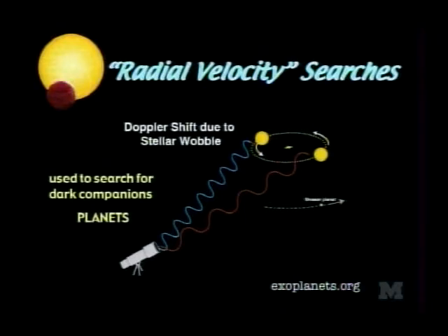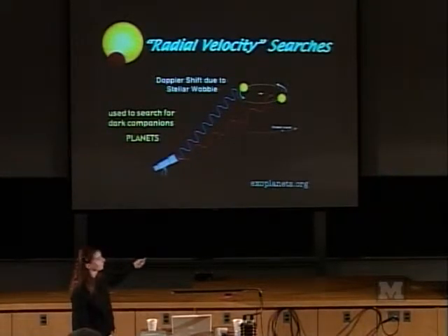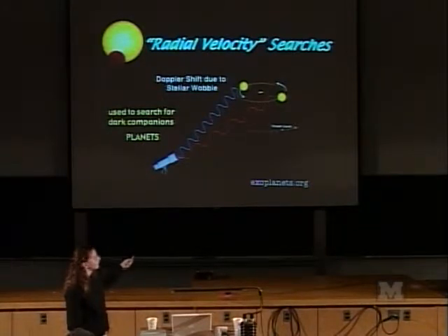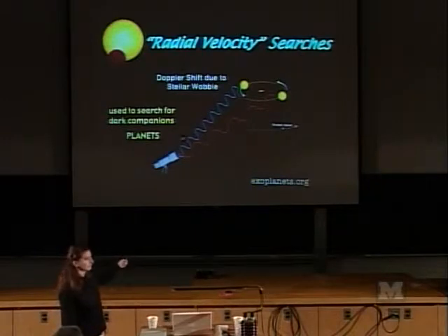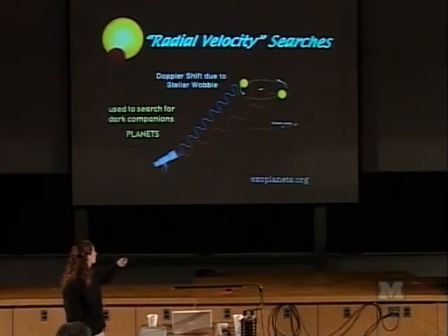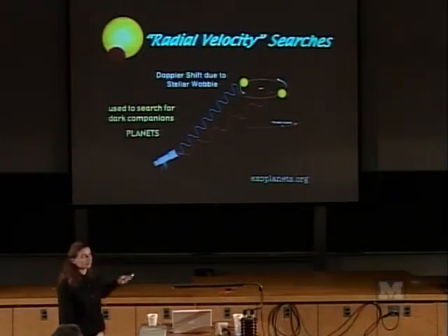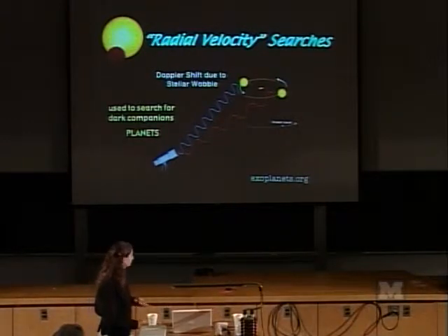You have a planet that is too faint to see, but it's circling around the parent star here. And the star, there's not two stars here, it's a star at different points in time. Its tug forces the star into a small orbit. For part of its orbit, the star is moving more or less towards us, and we see its light, including all the patterns produced by the atoms, blue shifted. And when it's moving more or less away from us, we see all of its light, including the patterns that are produced by the atoms in it, red shifted.